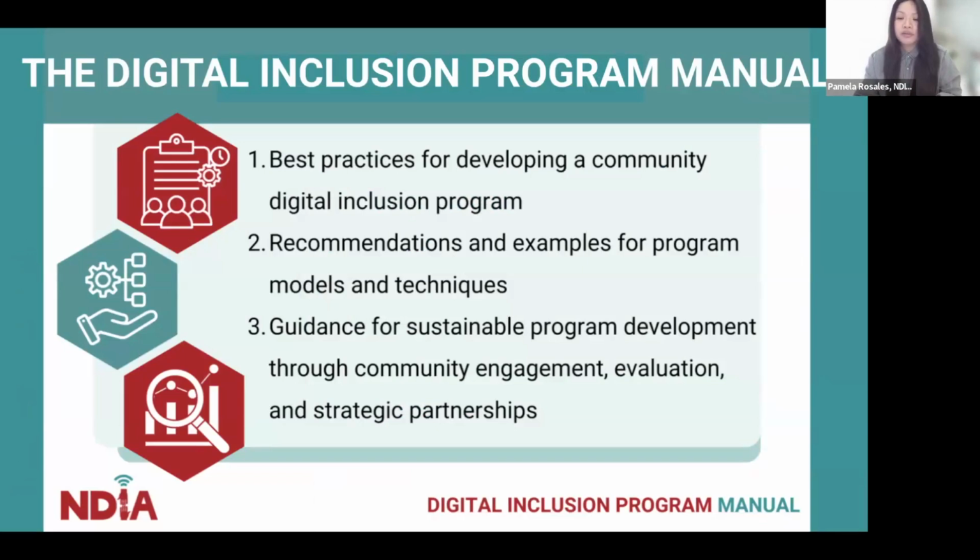So in this manual, you're going to find best practices for developing digital inclusion programs, recommendations and examples from program models and techniques, as well as guidance for how to create and make sure that your digital inclusion program is sustainable for the future. And you're also going to be learning about community engagement, evaluation, and how to create strategic partnerships, because partnerships is how we continue this work moving forward, because we can't solve the digital divide by just one organization or one person.